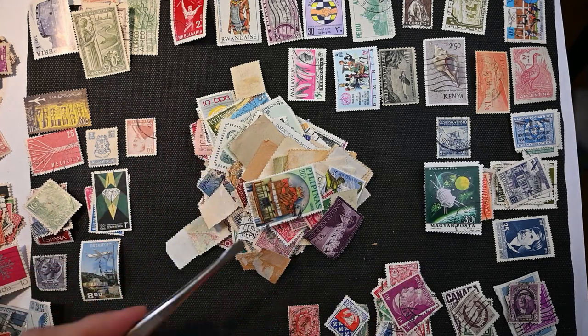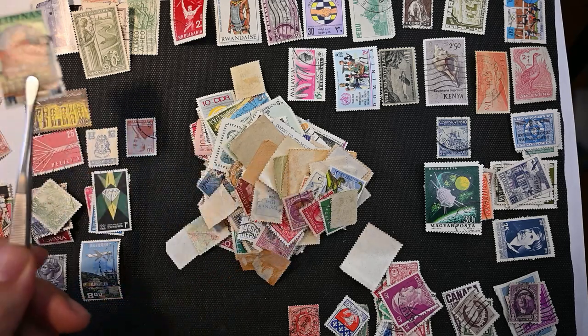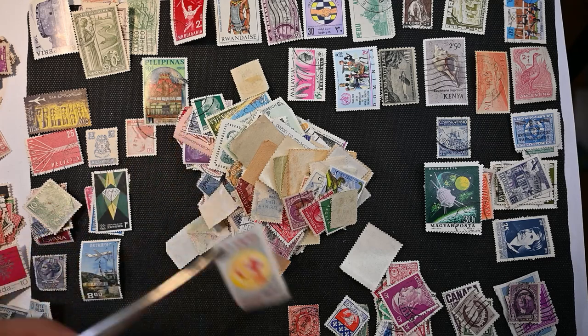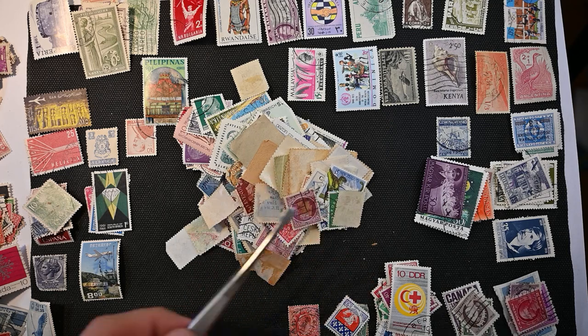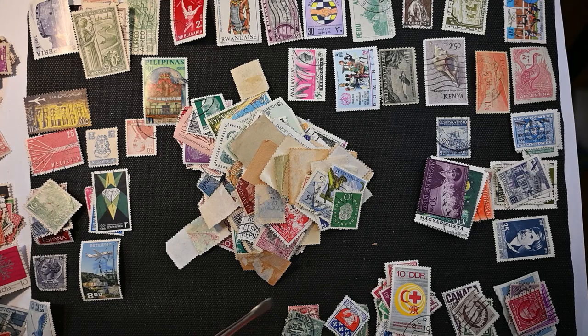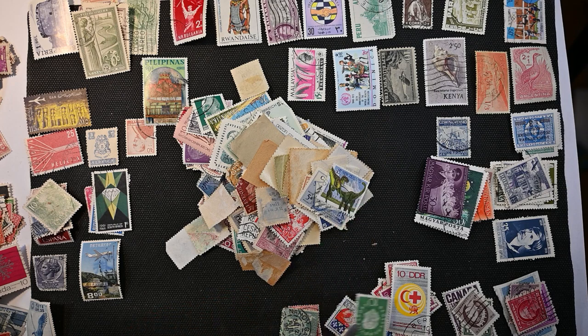What do we have here? Philippines. Do I have a Philippines yet? I don't think so. I am running out of space, so I think it's time. Well, after I grab this East Germany and put this Hungary stamp over here and this US stamp. Okay, now I'm getting something to do easily. Maybe I'll just stick this edge for a minute before I move everything. France with another nice cancel. Really nice, and this stamp's in better condition. One corner is folded, but still a neat cancel.